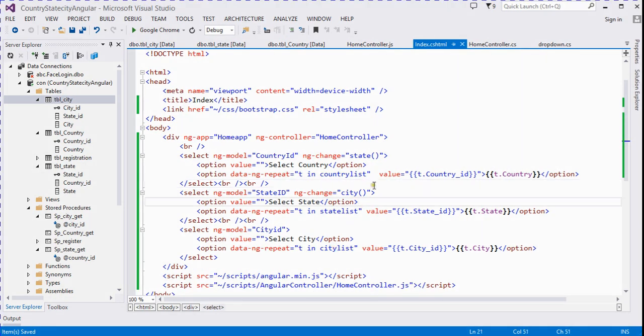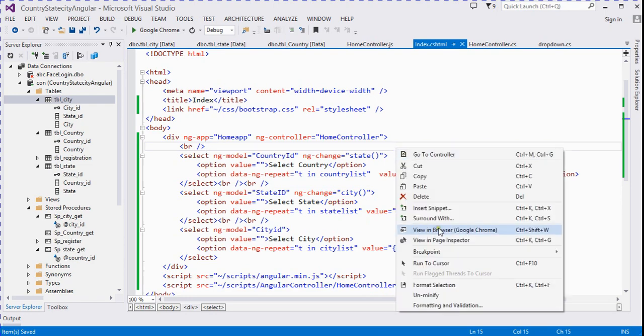Now it's all done. We run this web page in a browser. So we select a country, it's India, USA, Nepal, and here we select India, and it shows state names, so we select any.